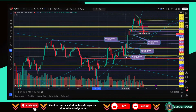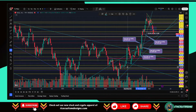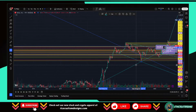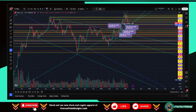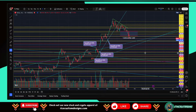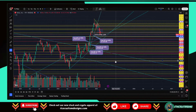This trend is still an uptrend. I'm going to go ahead and delete this line. Actually, I'll leave that so we can talk through it later in the week as another learning opportunity, but this line was a longer term uptrend for Tesla based off the weekly and monthly. So what are we watching here on Tesla? We are watching to see, sorry, let me click this. I'll do it on the weekly so that it's not so much going on, even though it's still a lot.